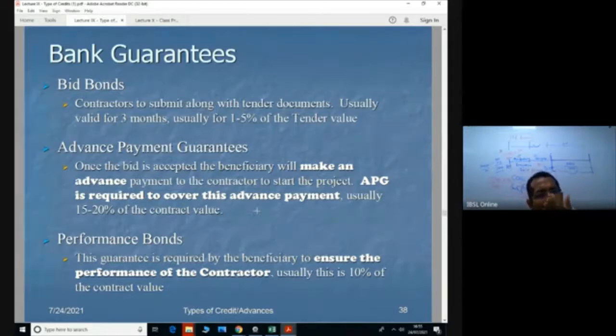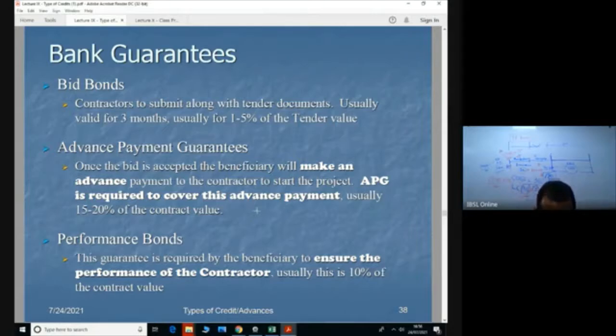Bank guarantees: we have construction guarantees, we have bid bonds. Wherever you are bidding for a tender, we need to have a bid bond. Then we have performance guarantee. That bank guarantees that my customer will perform as per the bid requirement, as per the tender requirements, right? If the contract is given as per the tender contract specification, my customer will do the job. If not, we will compensate.